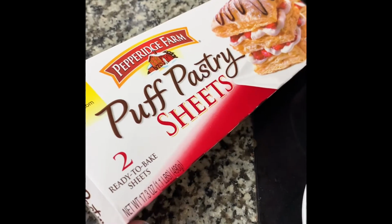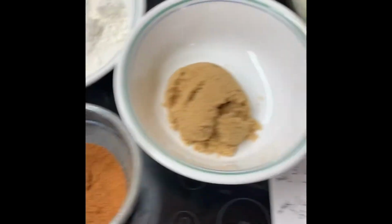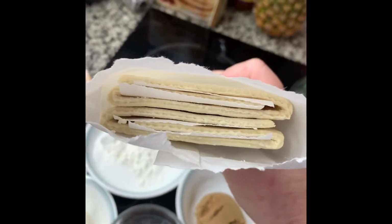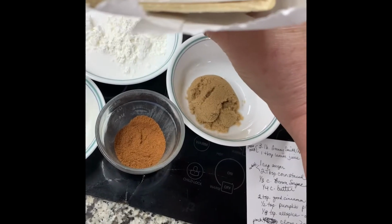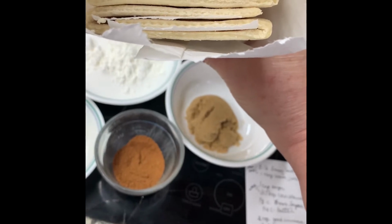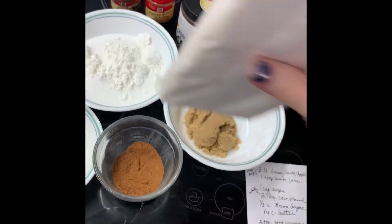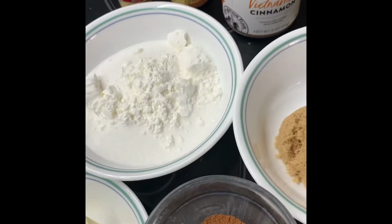You just need one package of those, and you take them out and let them defrost for at least about 30 minutes. And there's two sections in there, and they're tri-folded, so you're gonna need to let them defrost. And do not try to undo them without the defrosting. And they've got the directions on the package on what's best to do. But I let them sit out for at least 30 minutes and then I unfold them.